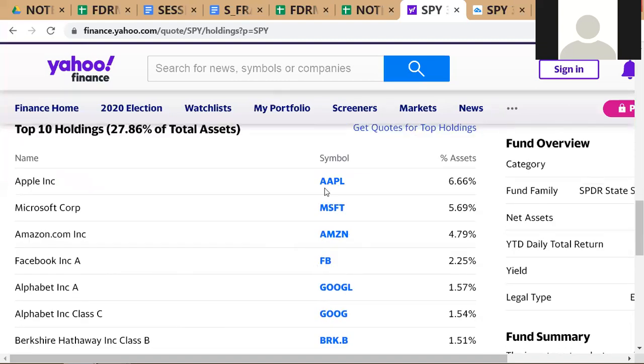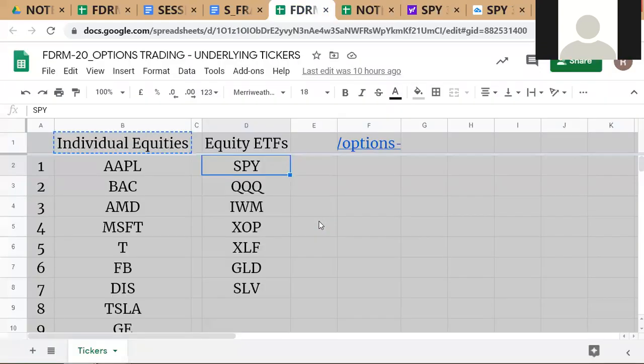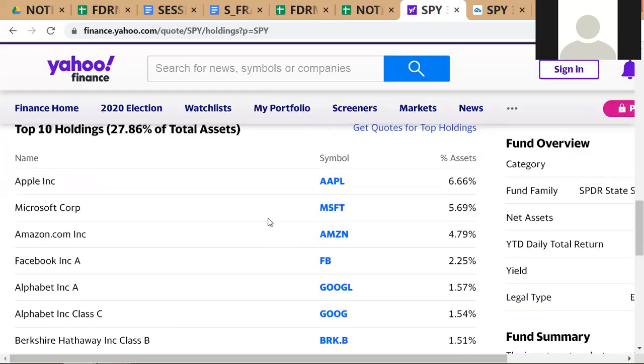Any ETF, you will have many ETFs in your project. You have about 7 ETFs, but any ETF will have the same characteristic. Here I was trying to show you the fact that this is a fund, which means it has component stocks. It's not like one stock, where you're holding one company's stock, Apple, or Facebook, or Amazon.